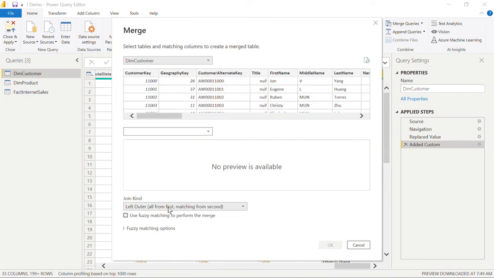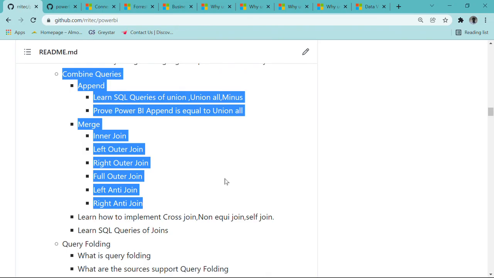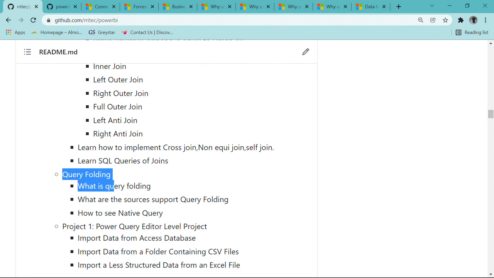In this window, in the drop down, left outer, right outer, full outer, all the things are available here. So as part of our course, we are going to learn all these types. Query folding is one of the important features to improve the performance. We are going to see what query folding is as part of our course.